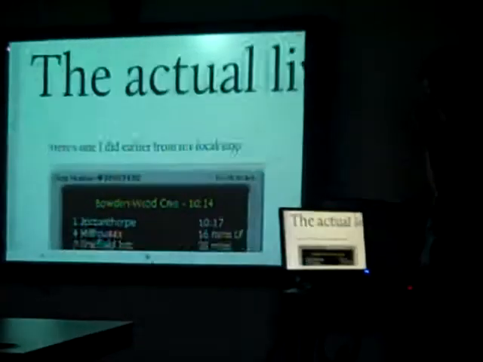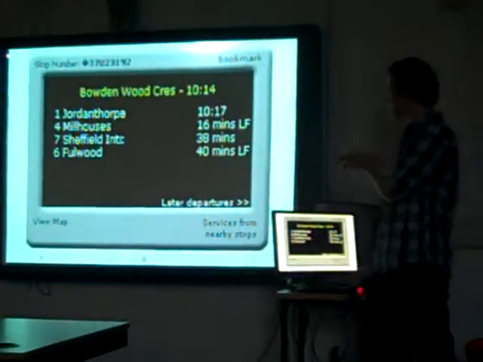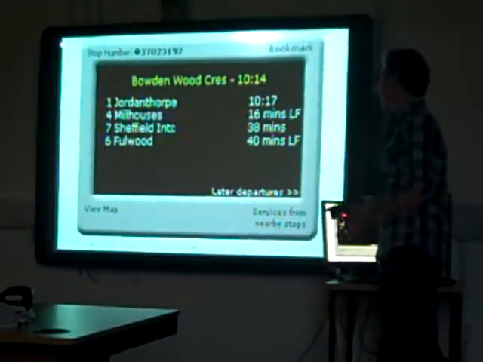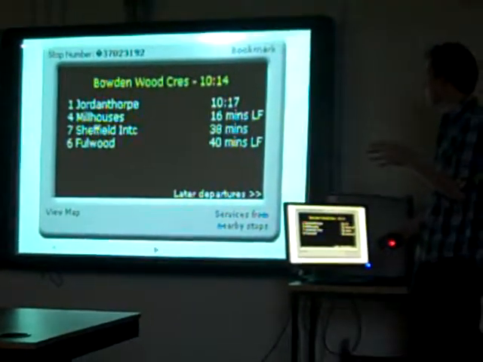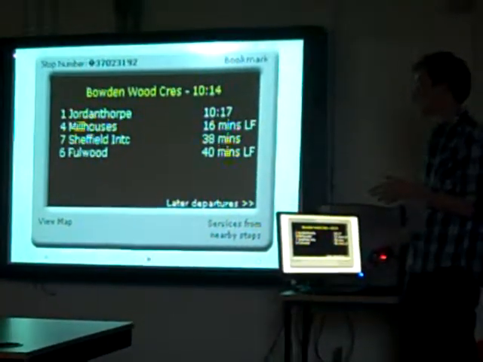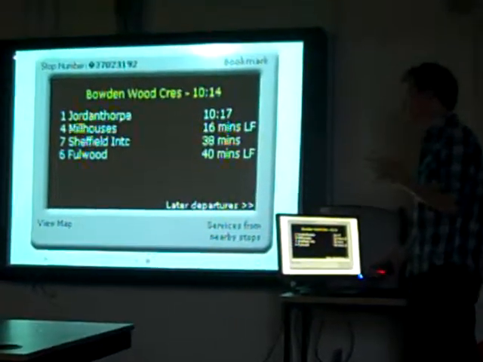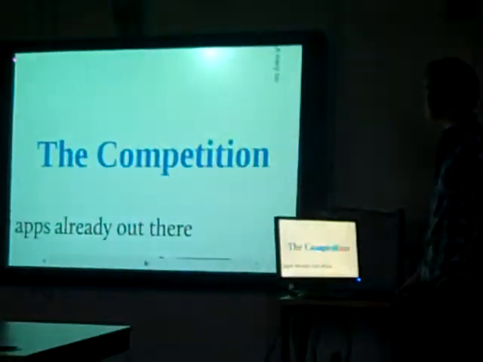Right, the actual live times display like this. I did this morning from my bus stop. As you can see, there are minutes. These are live times based on GPS. And the top one, the number 1, because it's just a time, is just the scheduled bus time. So if it says minutes, it's live. If it doesn't, then it's scheduled because obviously it can't fetch the data. Maybe the bus service doesn't have it.